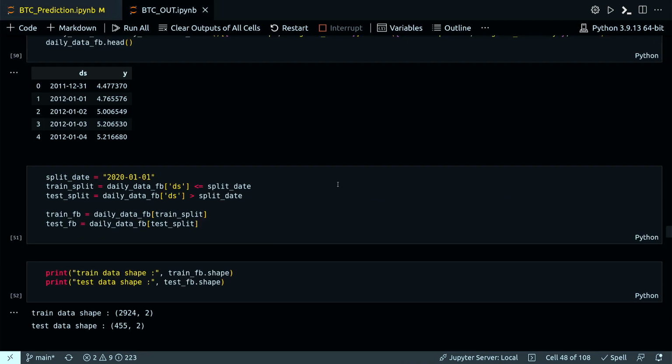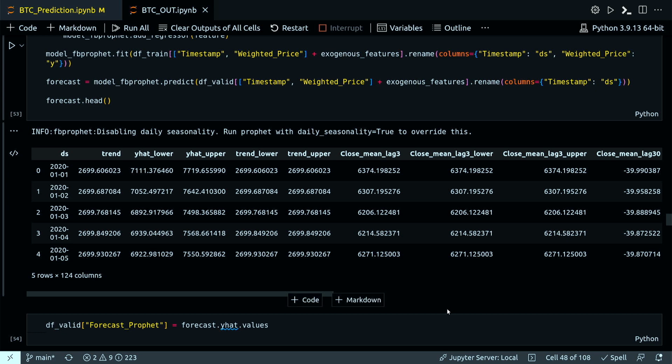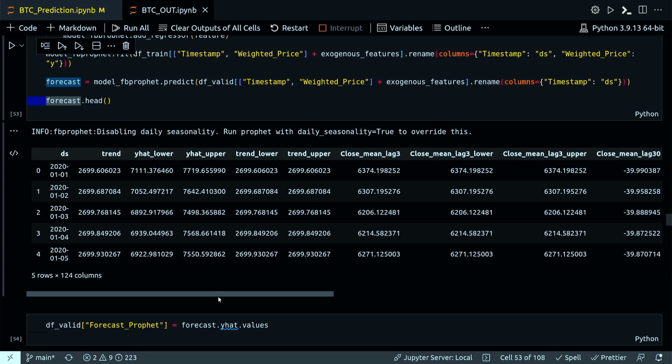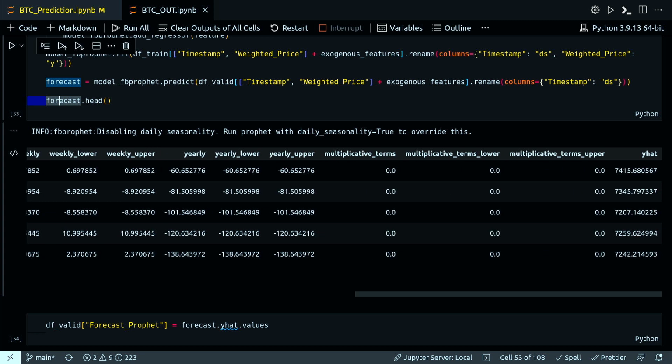And when I run this, I get this data set. And here is the forecast part of the data set, and all these numbers are from the valid part of the data set. So this is the validation part of the model, and weighted price here is represented by this y hat variable.